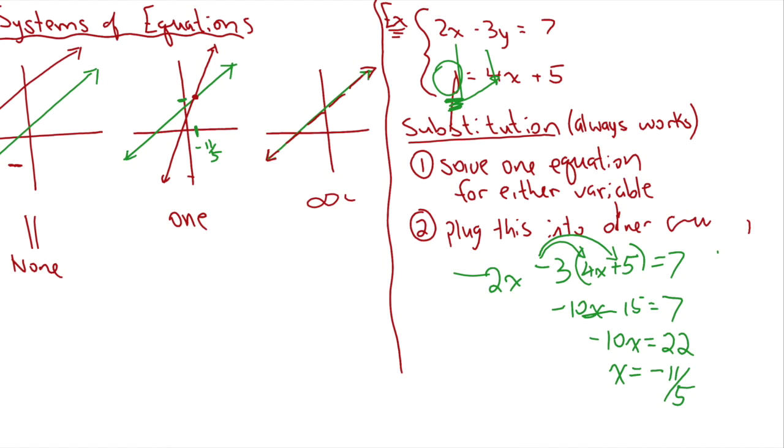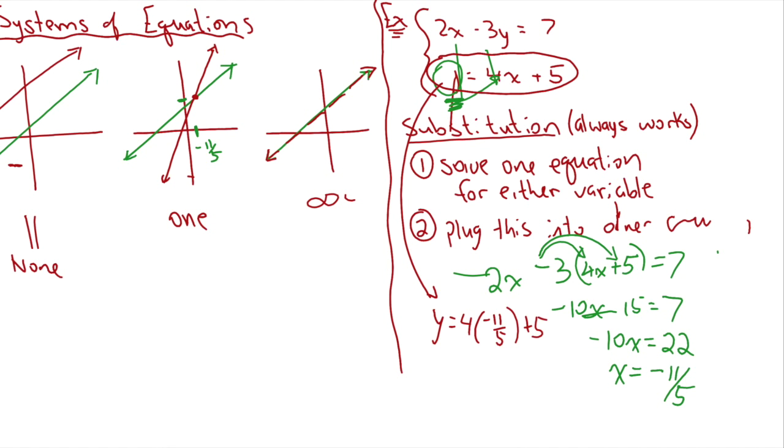I'm talking about the first part, instead of y equals 4x. Substitute the negative 11 fifths into the second. I don't want you to flip-flop it. Substitute backwards. All right, so if I plug it into this equation, you're going to get y is equal to 4 times negative 11 fifths plus 5.